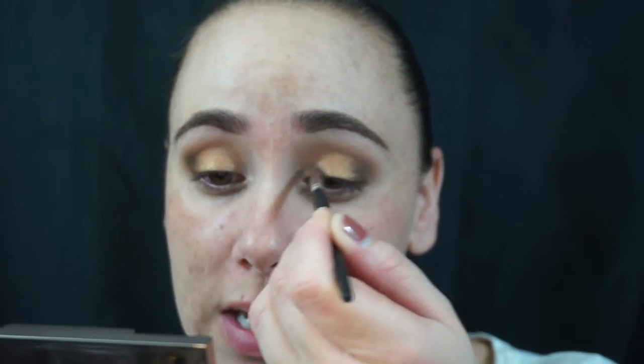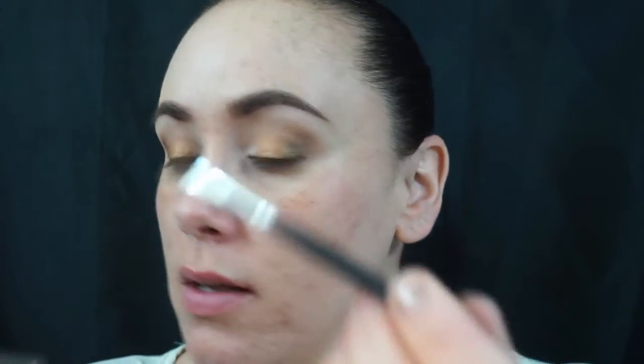Just cause I wanna see what the hype is about with this shade in particular, cause everybody's always like inner corner highlight. And it really is pretty, very pretty. Really pretty. Just gonna do a little bit.